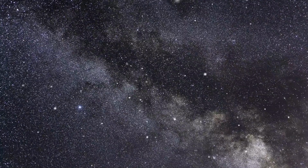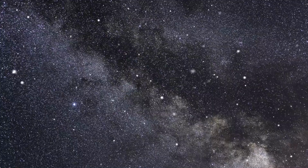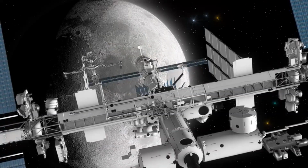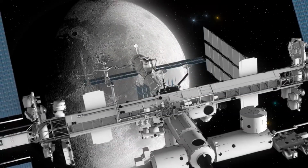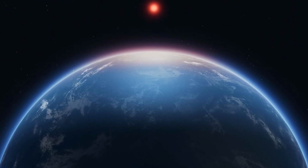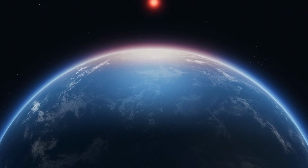It would mark the first solid evidence of life beyond our planet, and with it, an entirely new set of questions would arise. What kind of life could exist on a planet with such different conditions? Would it be similar to life on Earth or something completely alien? This discovery could open the doors to new areas of research, including astrobiology and the study of habitable zones beyond our solar system. But, as exciting as this would be, it's important to remember that the confirmation of life on K2-18b would only be the beginning of a much larger journey of discovery.